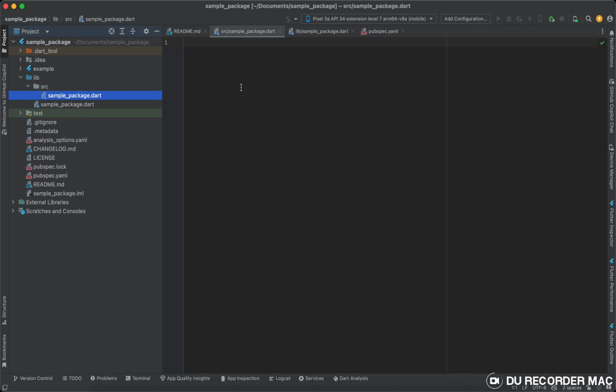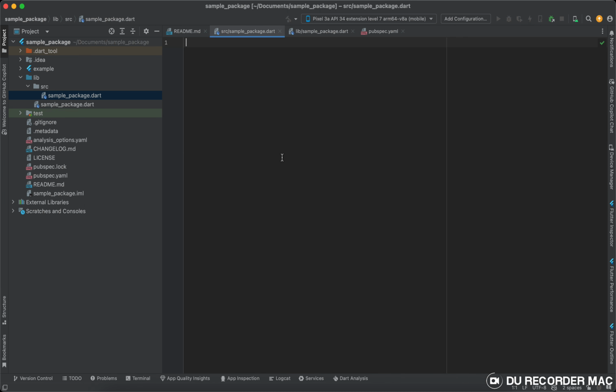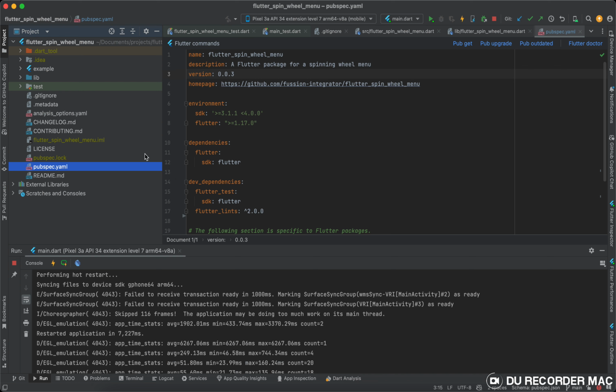So inside this package, in the source file, this is where you define and build whatever you need to build. You can have as many files and folders as you want in here, but just like I said, we are not going to be doing any coding because I want to keep this video as simple as possible. Instead, we will be using our existing project, which is this, to demonstrate how it is done.